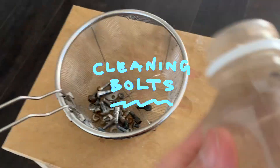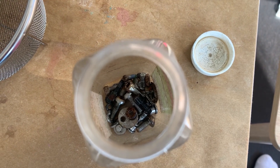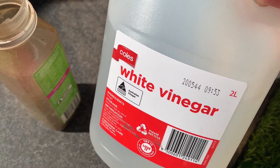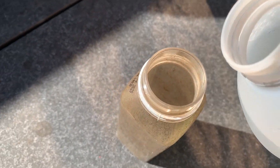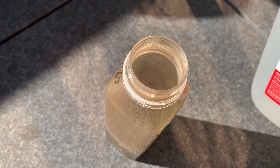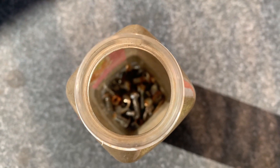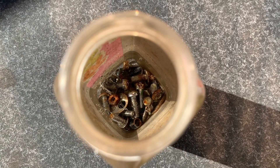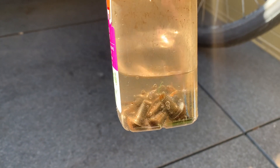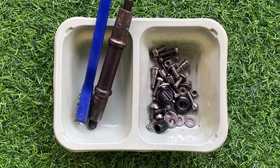Cleaning the bolts — I use a little boost juice bottle, put all the bolts in, fill it up with white vinegar, just covering them with a little bit extra. White vinegar from Coles — it's only a dollar sixty for two liters. Leave it in there for eight hours, shaking it every now and then. I actually left mine in for 24 hours because I forgot about it. Once they come out, just scrub them with a rust brush and use WD-40 so they don't rust again. A little warning: keep the lid off because one time I sealed it up tight and heard a loud bang — the lid actually popped off. So yeah, be careful about that.